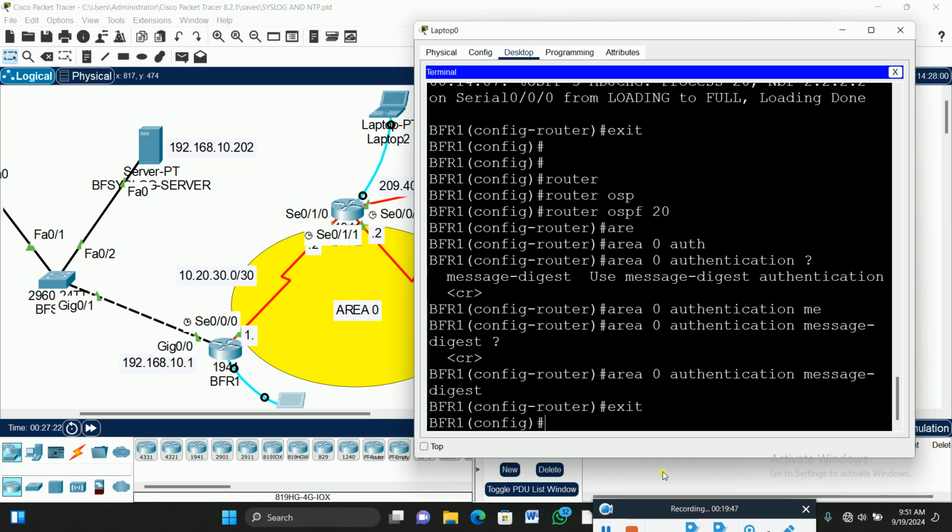If right now we haven't even configured this MD5 authentication, we just did the OSPF and finished, and another person comes with his router and has heard that they are using area 0, the person can join. You know that? There's no authentication on your network. The person can join straight away. And what's worse, if the person has already configured his router, his router will compromise with your router and load everything into your network. If he has already done what we are doing right now, he will just overtake your network. That is why we are protecting it. So every message that comes, we have to make sure that it is accounted for.